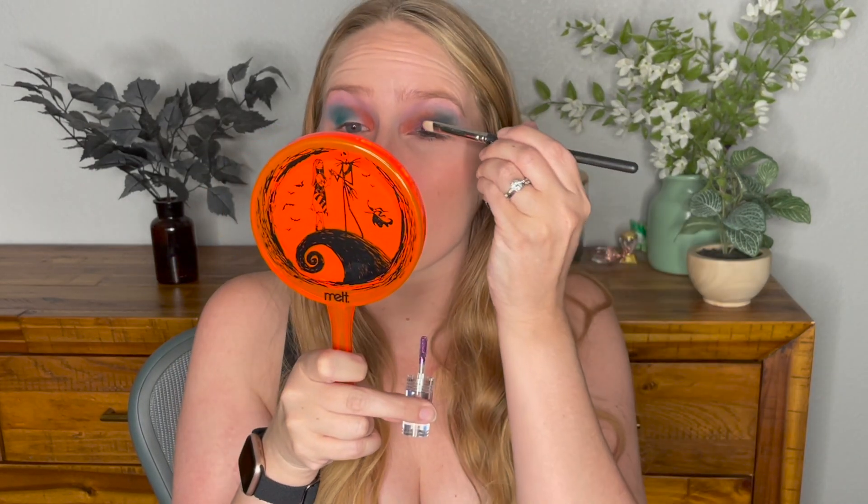I now have teal on my fingers so I'm going to be a little more careful when I go in with this eye. I guess we can use the glitter eyeshadow in the middle. Let's go in with Frightful, which is their liquid eyeshadow, and I'm going to attempt to just kind of put it in the middle and smooth it out a little bit with a brush. With liquid eyeshadows that are multi-chromes, they tend to be a little bit heavier and look better when they're a little thicker on there, but when I apply them thick like this it kind of falls into the grooves of my eyelids.